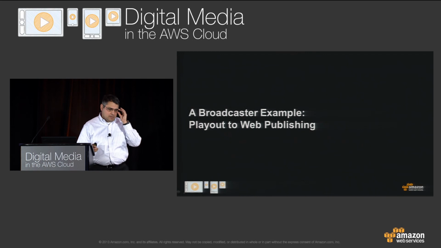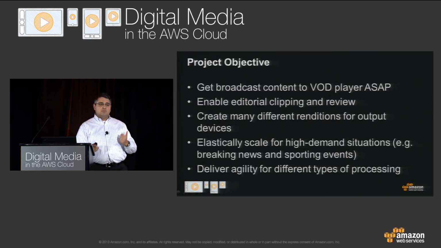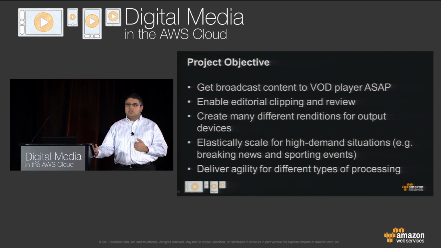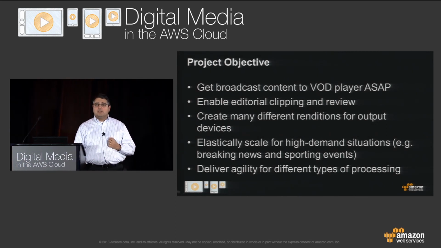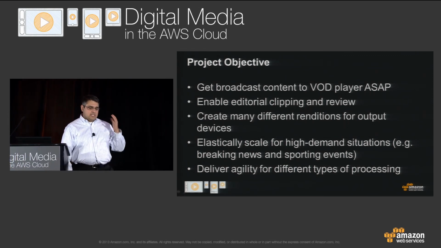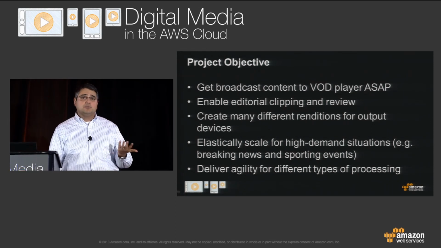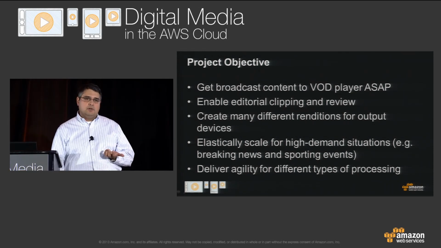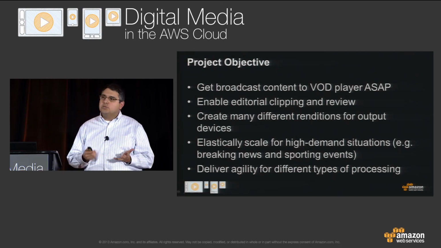So to finish up, I'm going to talk about a quick broadcaster example, play out to web publishing. Unfortunately I can't name the broadcaster yet, but if you attend the Amazon re:Invent conference in Las Vegas, they will actually be presenting. So it's an added incentive for you to go to Las Vegas. Their objective was to get broadcast content into their VOD player as soon as possible. They have both live content as well as on-demand content. They also wanted to enable editorial clipping and review.